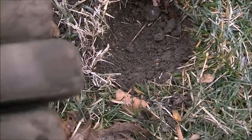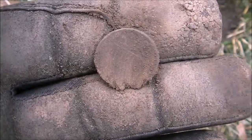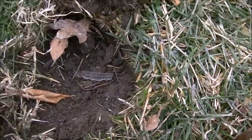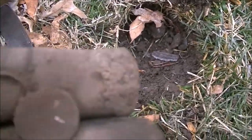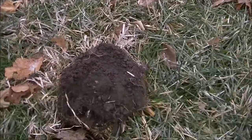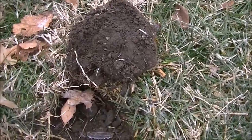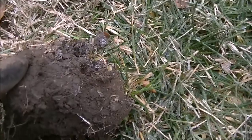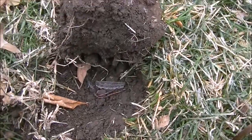My first dig here is a zinc penny down about five inches. Not a good sign starting out being that deep anyway. So we'll keep going and see what we can get here. It's pretty cold, 24 degrees. Ice on the roads, it's real slick out. The ground's pretty hard. Once you get past that first inch or two you're alright on the grass.